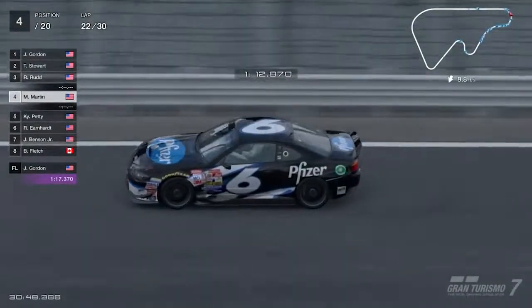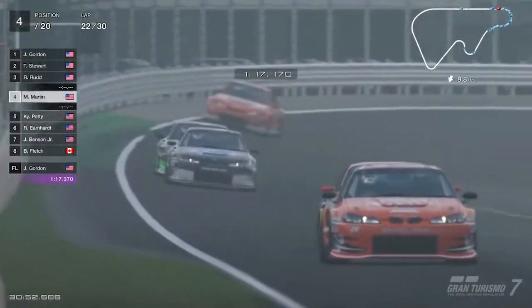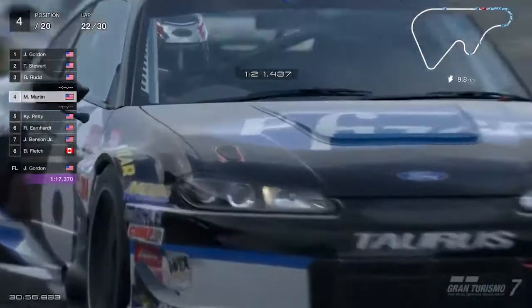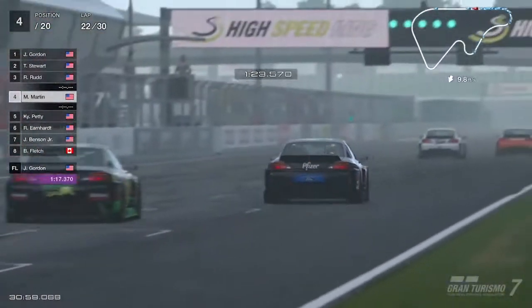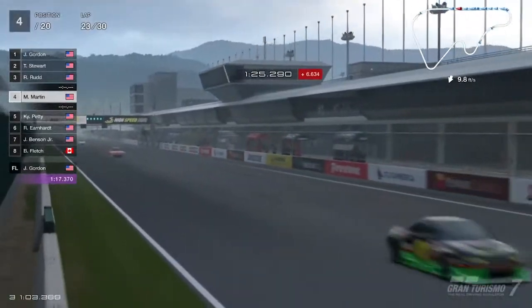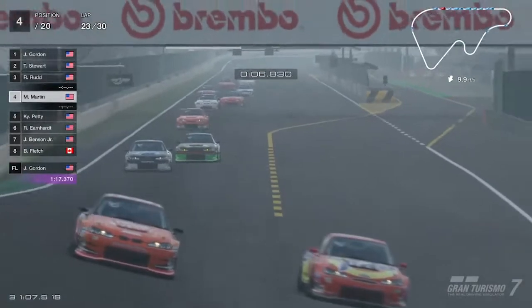Now, these guys did stop on the end of lap 14, not the end of lap 15. I wonder how many people are going to pit, because that's 2 laps. They won't be able to make the end of this race if they're running full bore. They might be fuel saving, we don't know.